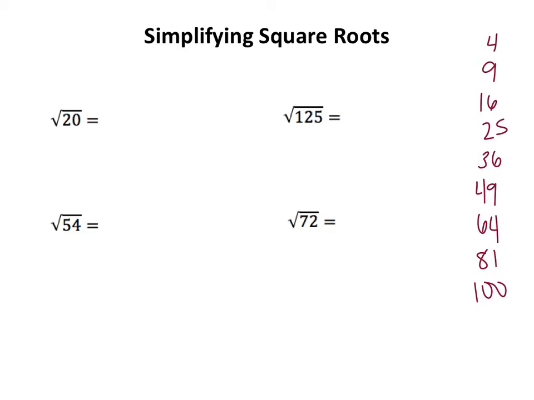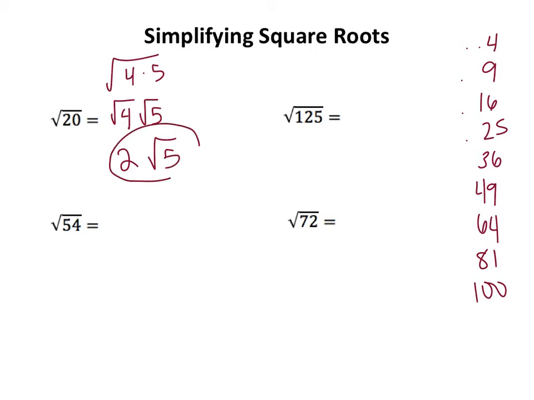So I'll look at 20. 20 is divisible by 4, right? So I can break this up into the square root of 4 times the square root of 5, because 20 is just 4 times 5. So I can split it up into two different radicals. From there, I know the square root of 4 is 2. For the square root of 5, you want to look at it again, just to make sure you didn't miss anything. Is 5 divisible by any of these perfect squares listed over here? It's not, so I'm just going to leave it, and this is the simplest form.